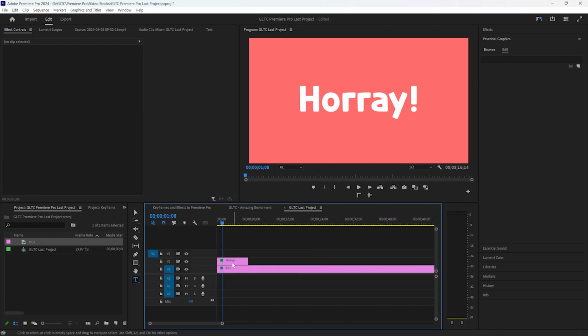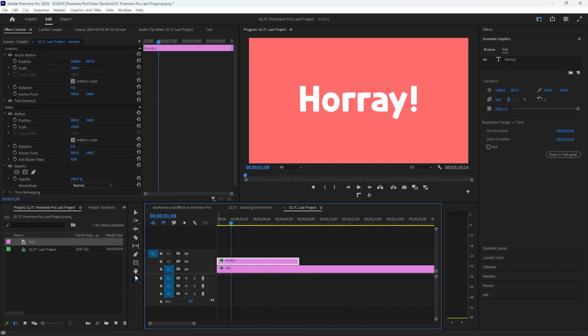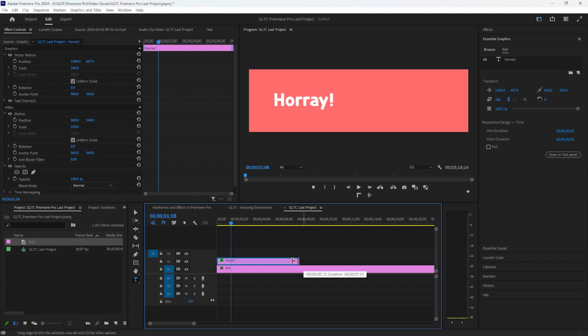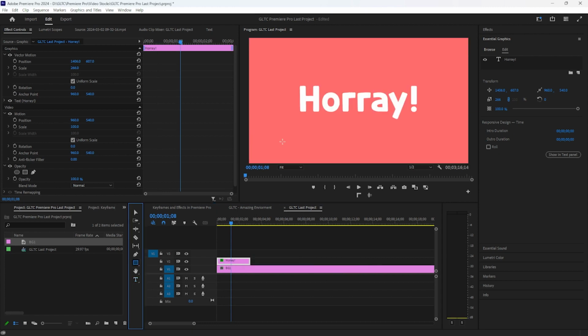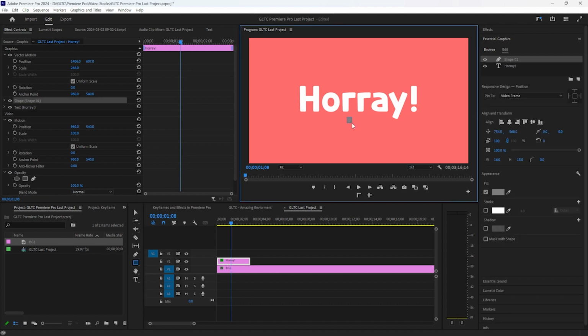Hooray. So I'll make it useful for the template even. So I'll bring this thing, the shape tool, and drag it here. I'll move the shape.